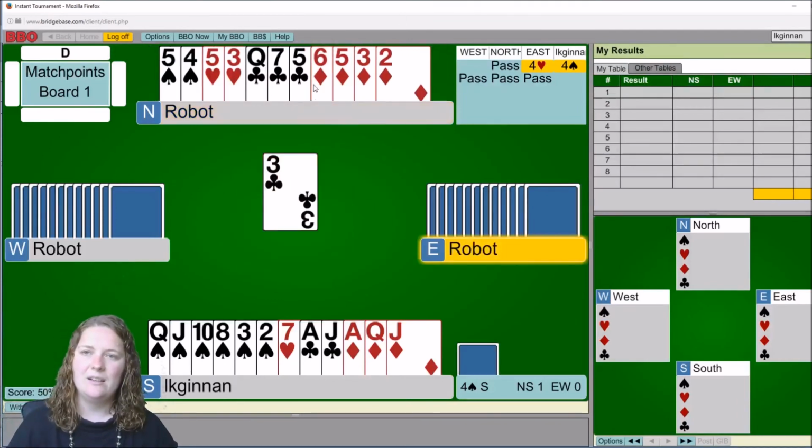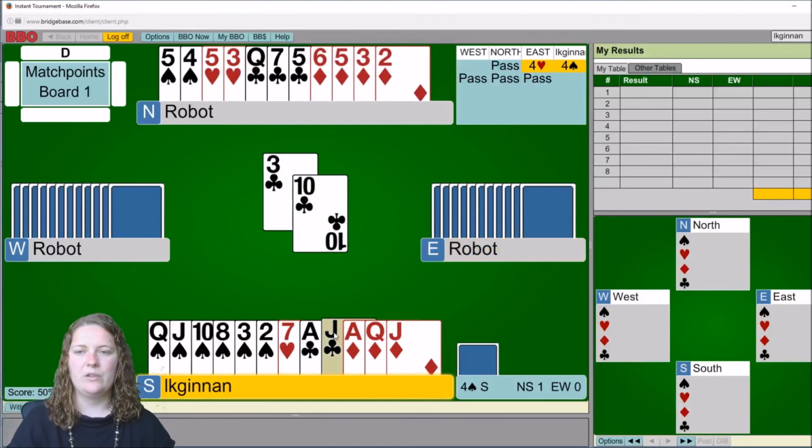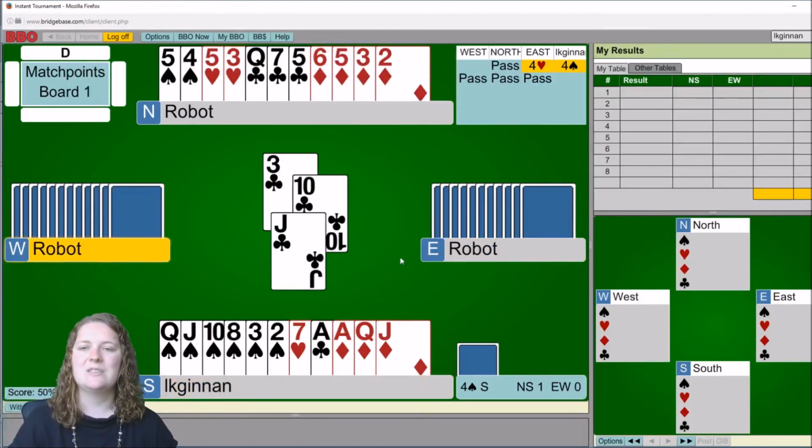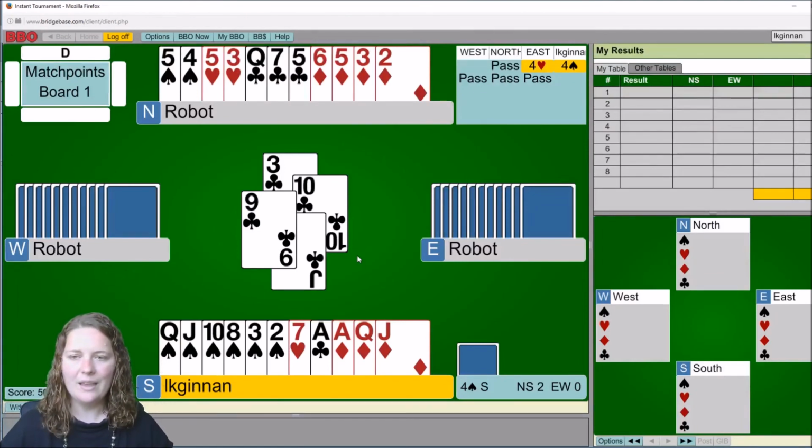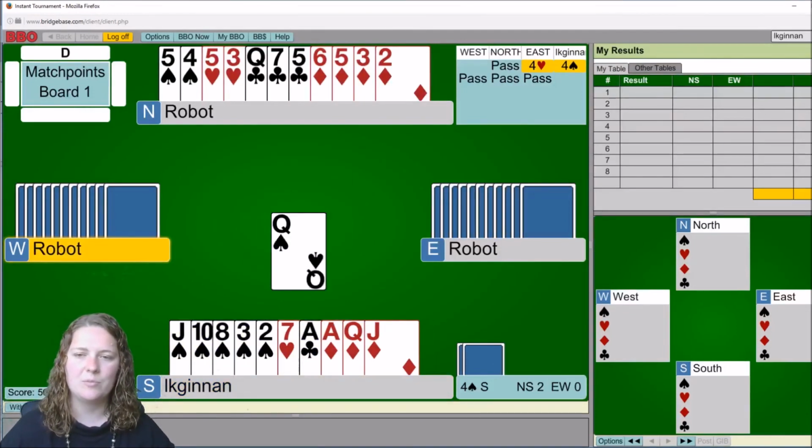I might take the club finesse because that automatically gets rid of a loser if it does work, and in all honesty it's not a good sign if East can play the 10. Okay, there we go. So that one worked, and straight away I've gotten rid of a loser for my side, so that's good. Now what I might do here, I've got a bit of a problem. I know they're going to be able to take a heart and keep pushing some hearts through. Now that I've gotten rid of that loser, it's probably best for me to draw trumps, or I could play out my ace of clubs as well. Maybe I'll start off with a trump and we'll see what happens.